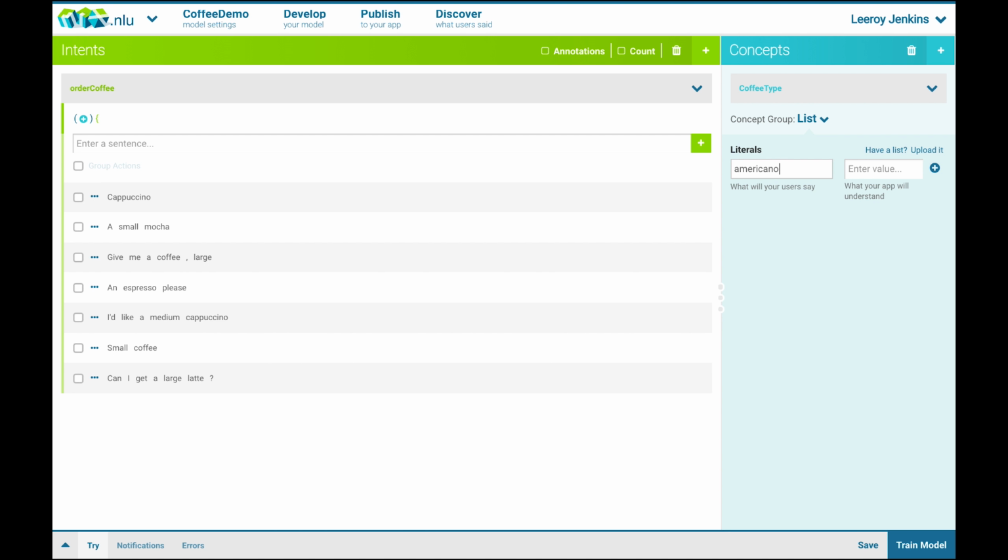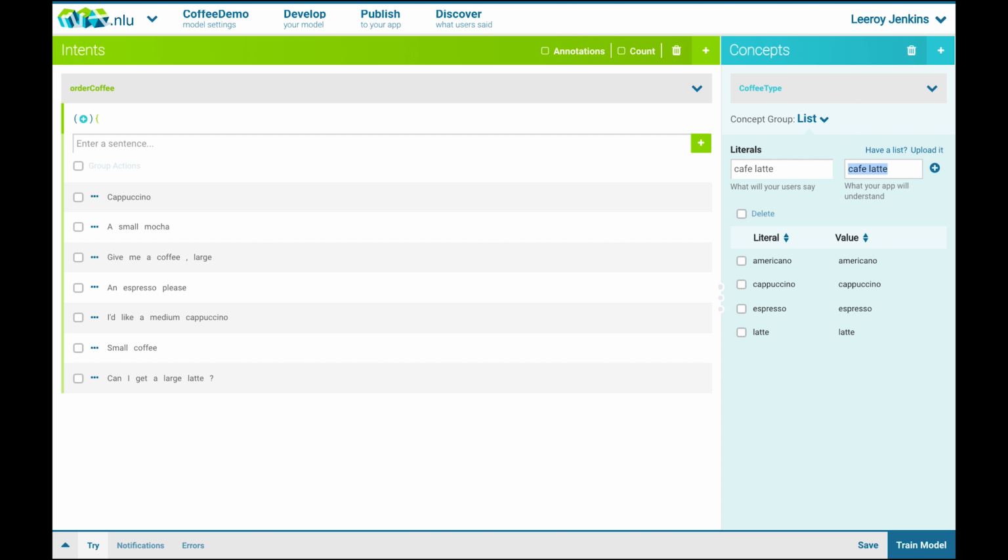type. If you remember back to our coffee maker, it could make a few different types of espresso drinks. I'm going to put those types in here as values, and I'm going to think about the literals that users would say to express them. Some of these I'm going to keep very straightforward. Americano, I'm going to give it the value Americano. Espresso will be espresso. Cafe latte and latte will both map to latte.